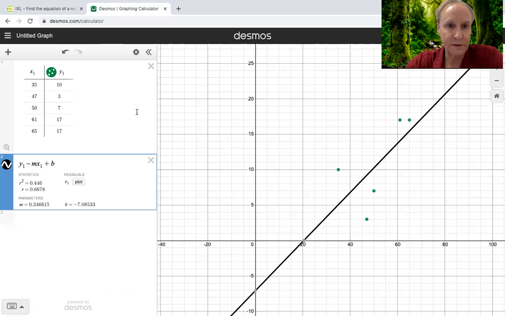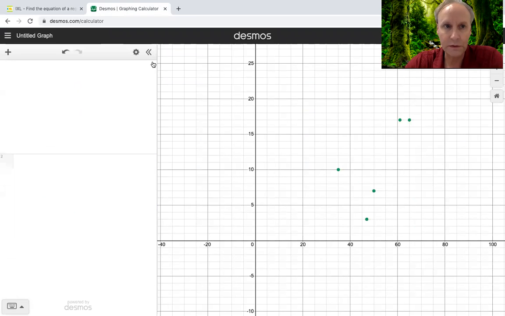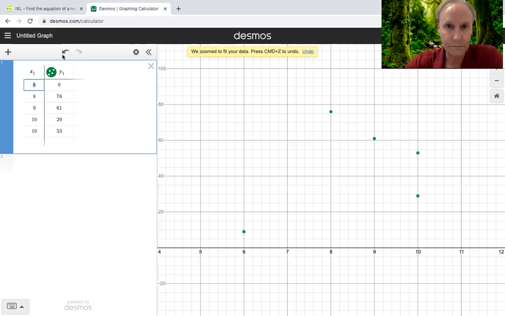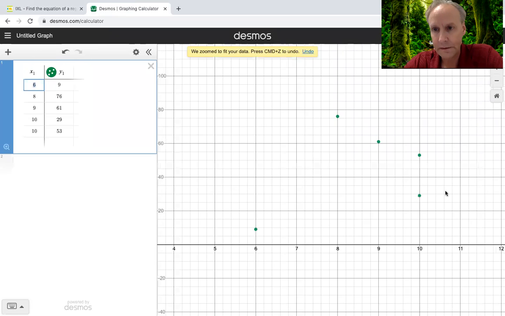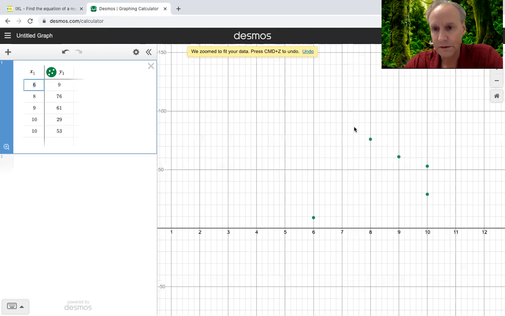I go to my Desmos. I click these out. I go to a blank square, not a table, and I put it in. Now there's my data. It looks like it's negatively correlated, actually, except for this super outlier down here. The six-year-old was the super outlier, wasn't he? Because he couldn't figure it out. He probably had trouble spinning it.